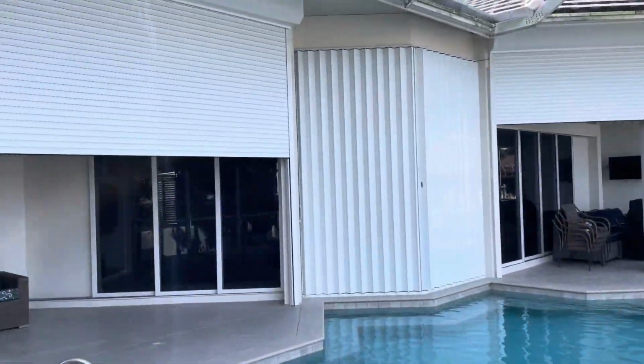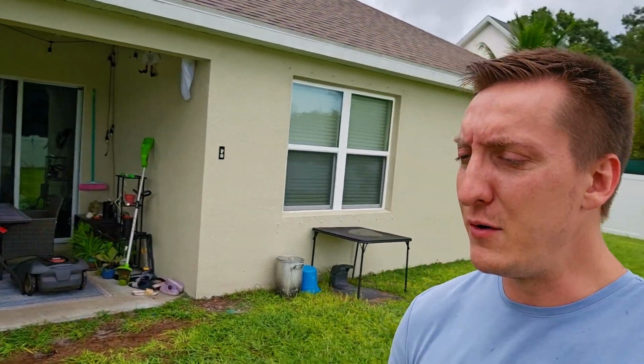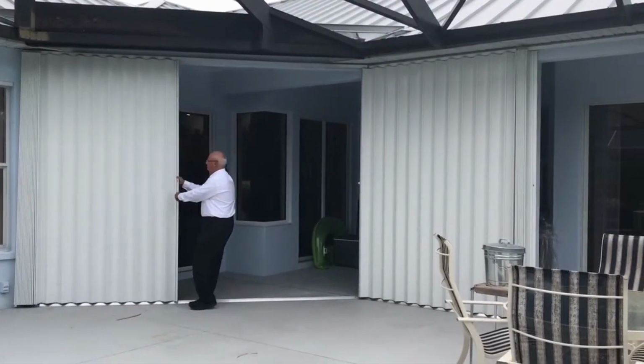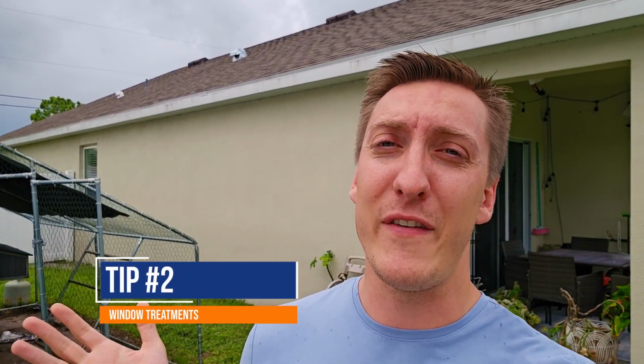And if you're lucky enough, or if you have the money, what I would suggest is do what many people do down here in Florida, and they'll have accordion style shutters for their entire lanai. So what they can end up doing is take all the furniture, everything that they need to get enclosed. Heck, you could even put the dang chickens in there, and you can really from each side close it, and anything in there is going to be good. I've seen that done a lot, and that kind of leads us into our next topic, which is going to be window treatments, because they are very important.